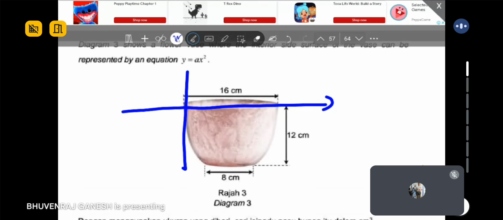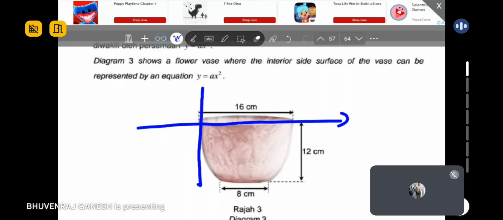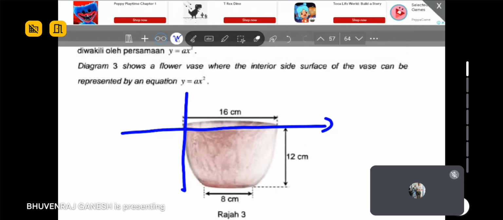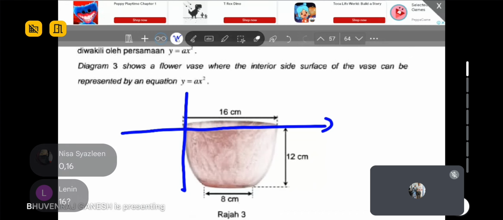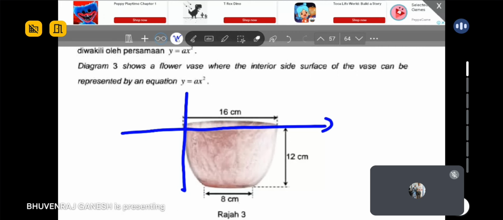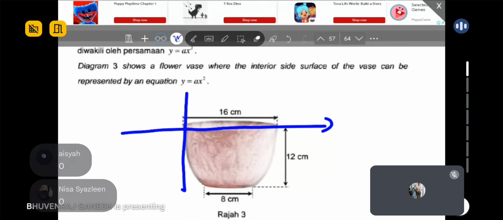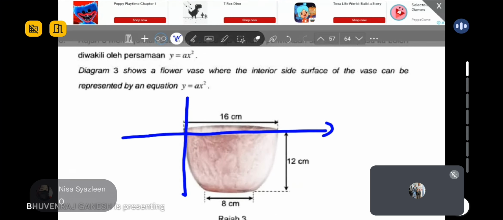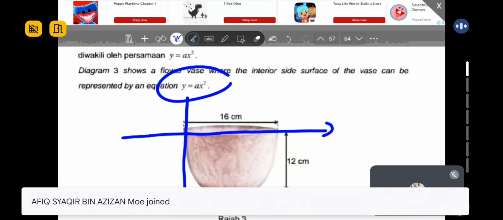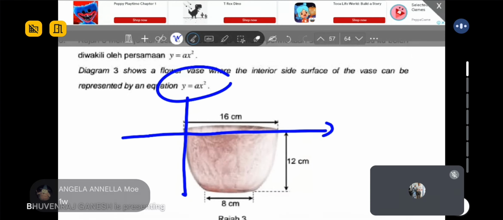Okay, so now nilai X. What is the X value you guys gonna substitute? Can you tell me? Anyone? What is the X value? Okay. If you say 16, right? May I know what is your Y value that you substitute? Apa nilai Y kamu? Let's say you substitute 16. Kosong. Guys, if you substitute kosong, nilai A juga akan kosong. Sebab kamu kena guna persamaan ni. So logic tak nilai A kosong? No, right? Okay, A value cannot be 0. Kalau A tu kosong, mana kamu ada persamaan kuadratik? Tak ada. So at least A value kena 1.